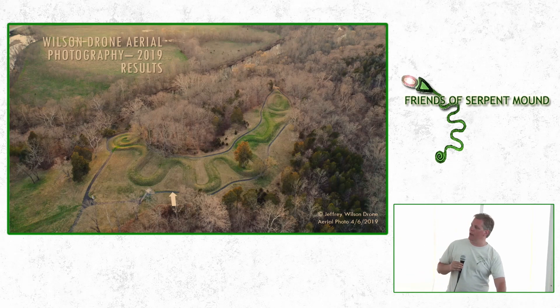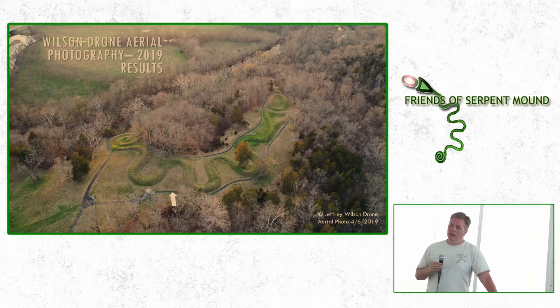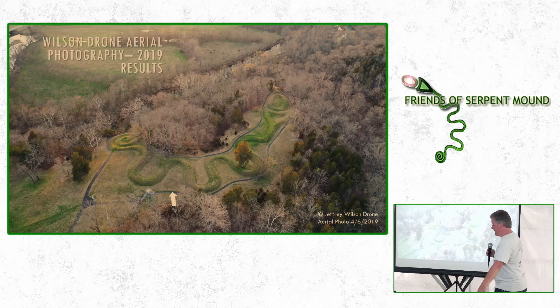In 2019, after I got my DJI Phantom Pro 2 drone, I started working on drone photography and identifying all of the astronomical alignments for the sun. I also did a mapping project at Serpent Mound — I bought a software license that allows the drone to map the entirety of it and stitch all the photos together. I did 805 high resolution photographs of different parts of the area, which it stitched together. That took 17 days of processing on my computer.